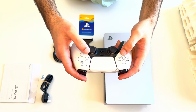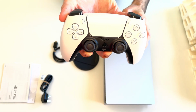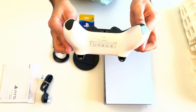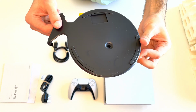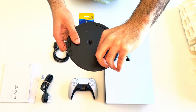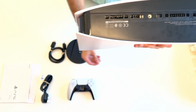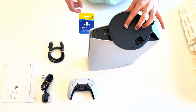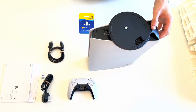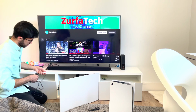This is the new PS5 DualSense controller. It is so satisfying to have it in hand. And finally we have the PS5 stand. You just need to spin it to get the screw out and then fit it on the console. Okay guys, so we completed the unboxing of the PS5. Let's jump into starting and setting up the new PS5.